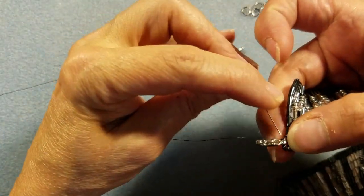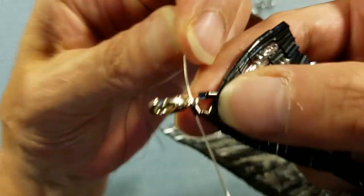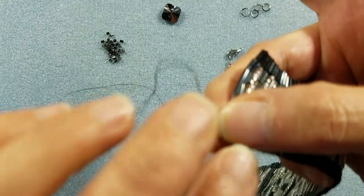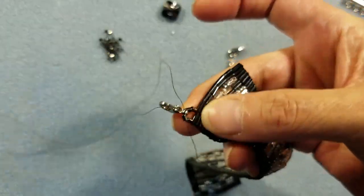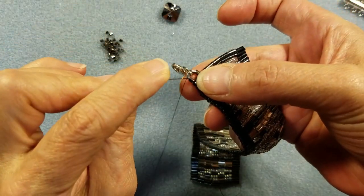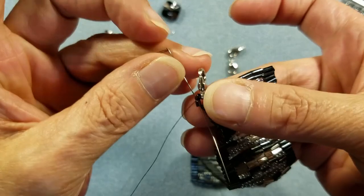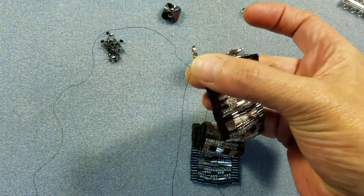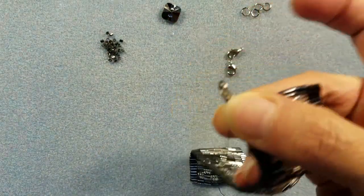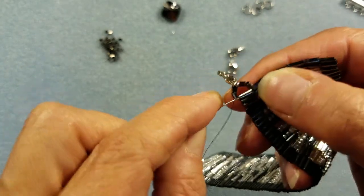Then I need to make sure that I come through my lobster claw, and I'm going to go ahead and pass through that next crimp tube at the same time. And this keeps me from having any exposed thread. Now I'll come down through the last crimp tube here on the left, and then pass right back through this bugle bead that I'm working from here.